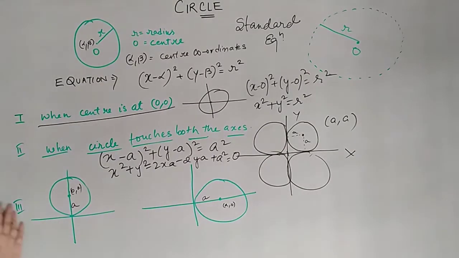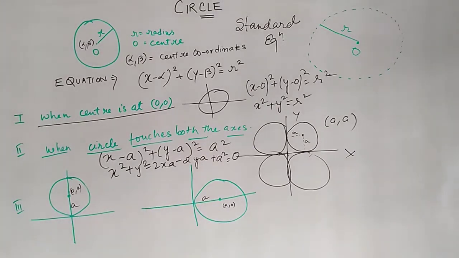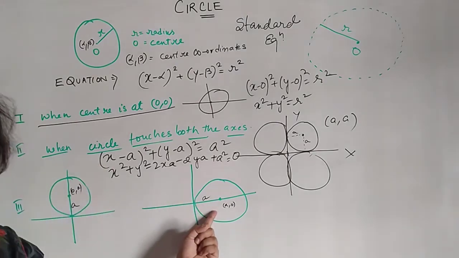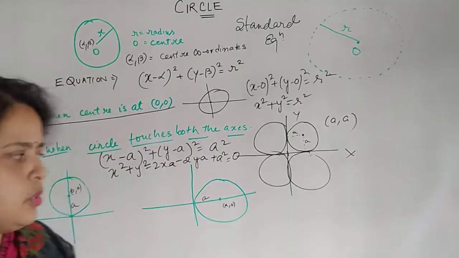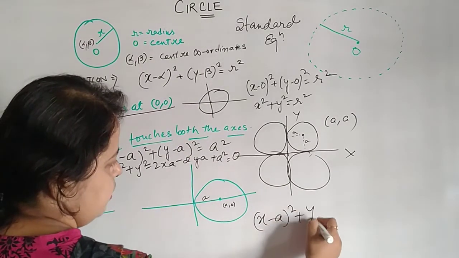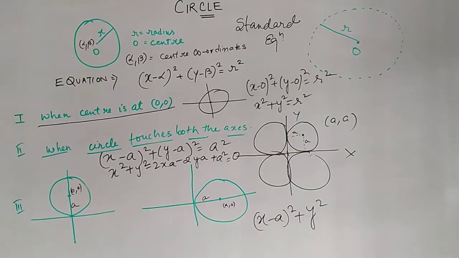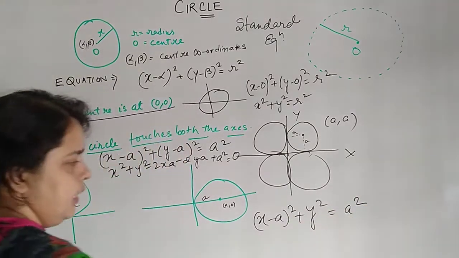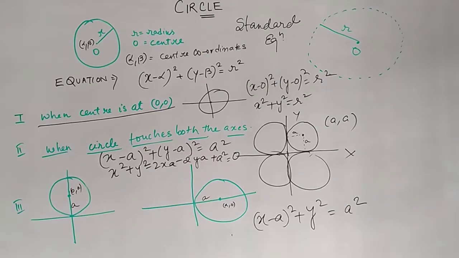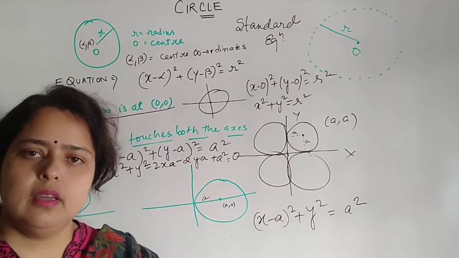Another example, say if the figure looks like this. What can we see? The center coordinate here lies on the y-axis and here it lies on the x-axis. If the center lies on the y-axis, then it will be 0 comma a, and when it lies on the x-axis, it will be a comma 0. Accordingly, the radius is going to become a only. So we substitute it. Since y minus 0 is y square only, it equals a square, the radius square. Hence, by expansion we get x square plus y square minus 2xa, because the a square part will cancel with the a square part.